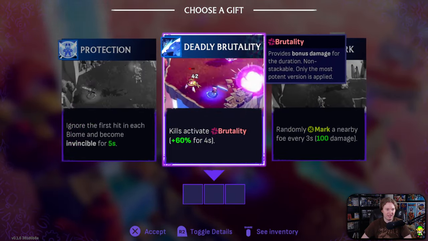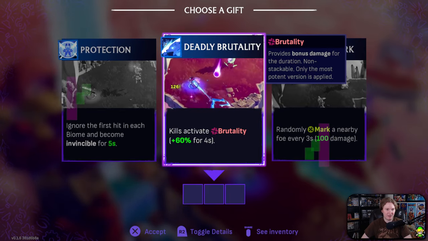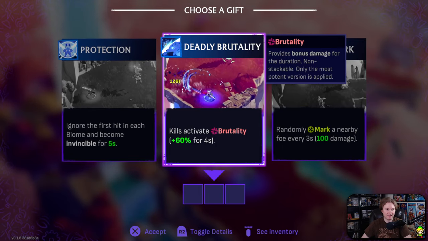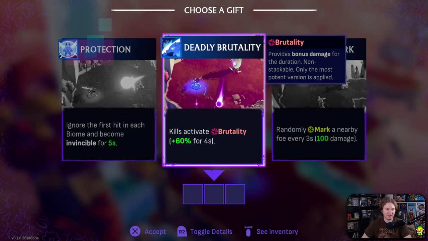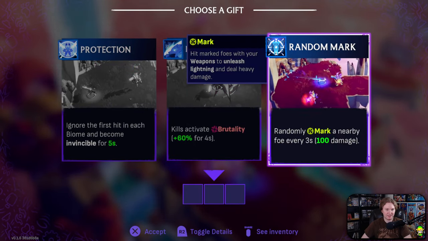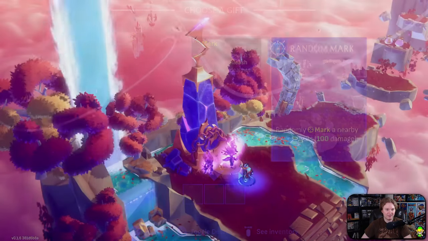High five, what do we got? Kills activate brutality. How many kills? Provides bonus damage for duration, non-stack, only the most potent version is applied. How many kills and how much brutality? Ignores the first hit in each biome and become invincible. Randomly mark a nearby foe every 3 seconds. I'll go with random mark.